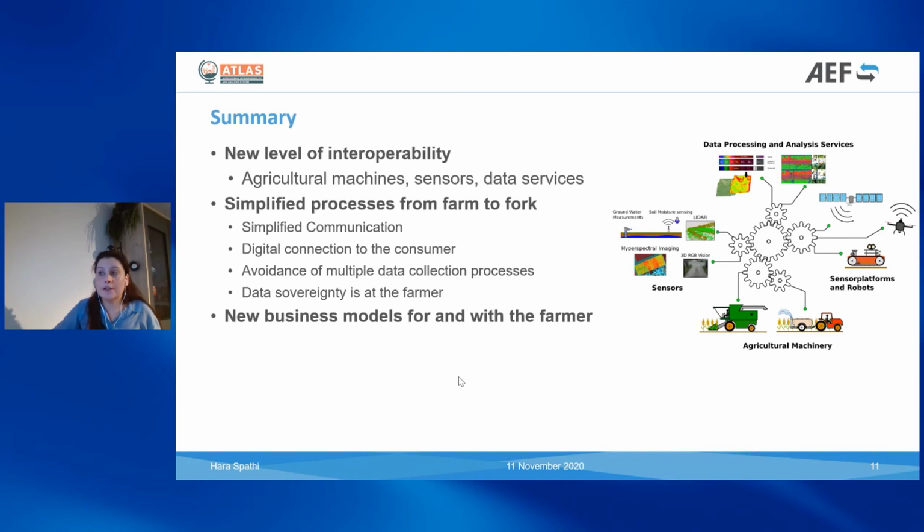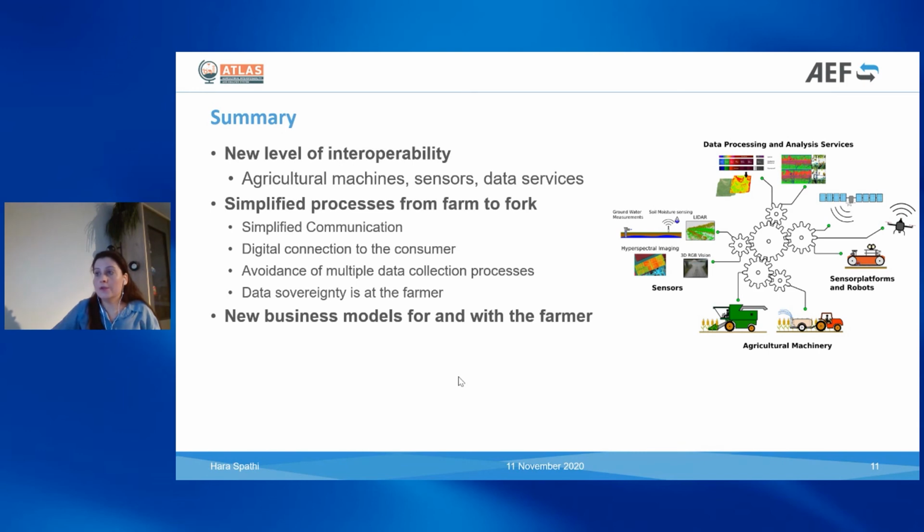Digital connection to the consumer. The consumer has to deal with a lot of administration. The consumer can be a farmer, but can also be an authority, and there's a lot of reporting going together with the farming business. So that will definitely help the end user to manage the workload, but also manage the reporting process.